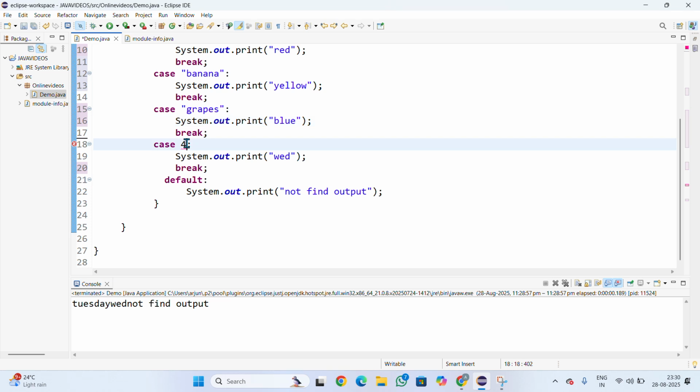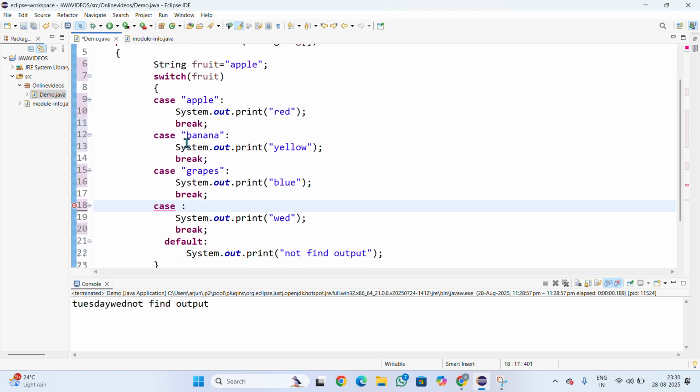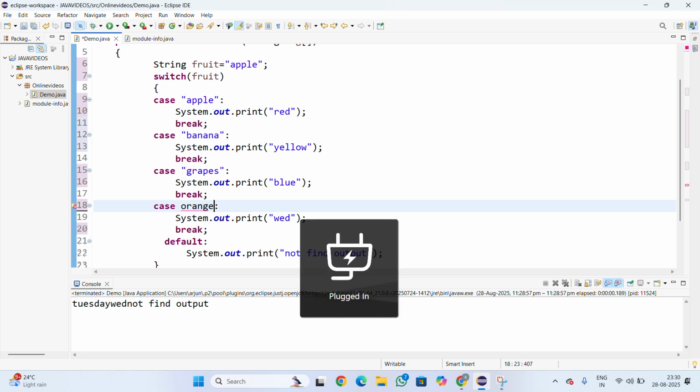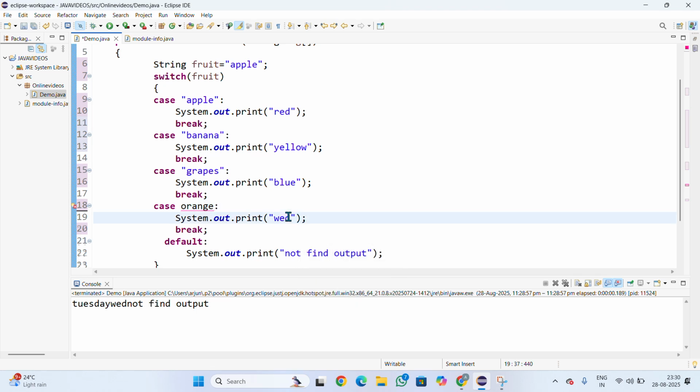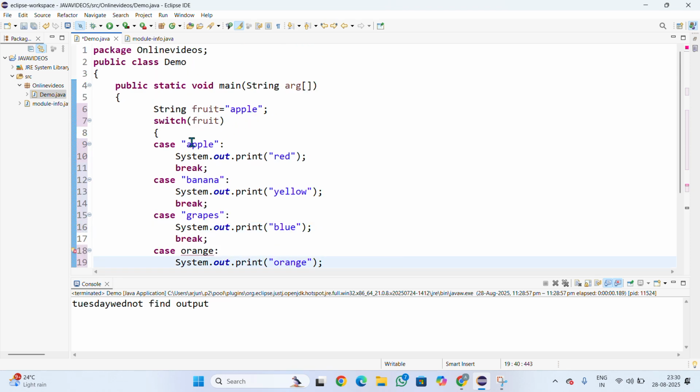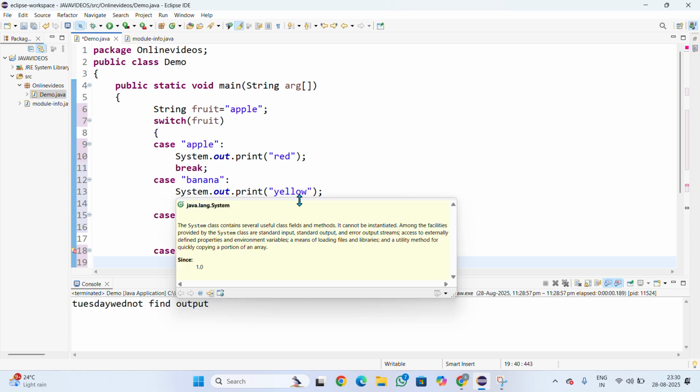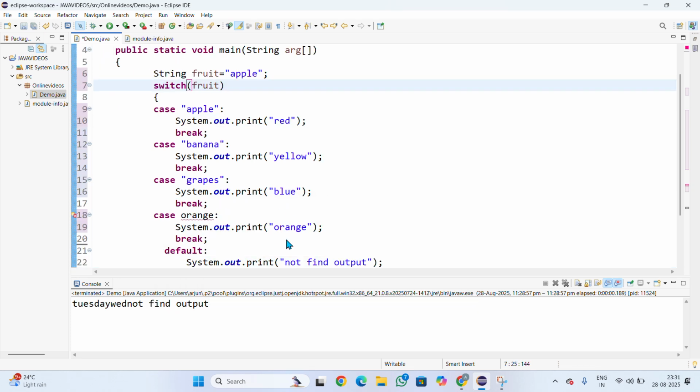Next, orange: Orange's color is orange. Default is not printed. Now understood? When it meets apple, print red. When it meets banana, print yellow. When it meets grapes, print blue. When it meets orange, print orange.